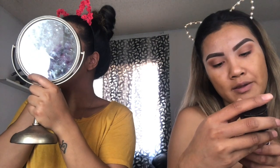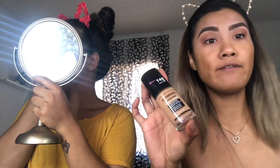Now that I put my little acne spot on, I usually use Fit Me foundation, but my sister actually wants me to try her new CoverGirl foundation. This one? Not really sure how I feel about it, because it's a different kind of tone. It's the same tone. Whatever. This is my brush. This is my blending foundation brush.